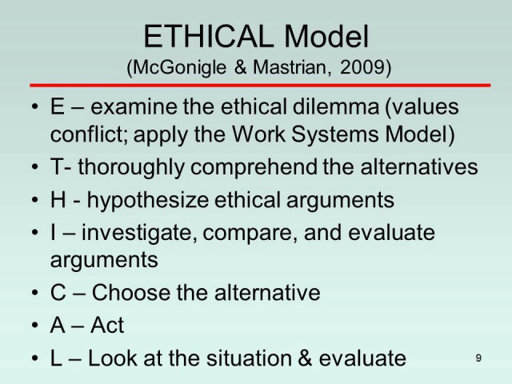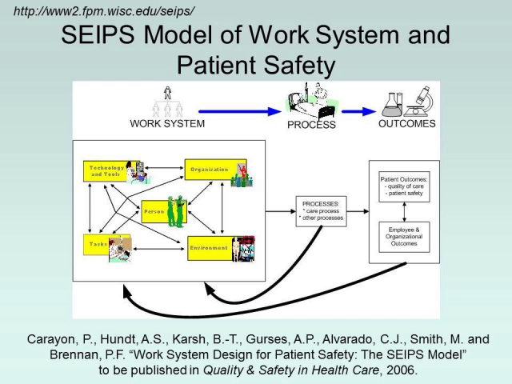Choose an alternative, act, and then look at the situation and evaluate. Now, slide 10 shows you the work systems model. As you're applying the ethical model in a work situation, you need to consider who are the people involved? What is the organization? Where is the ethical dilemma occurring, including what kinds of time frame do you have to bring it into resolution? What tools and technologies can you use, including consultants?